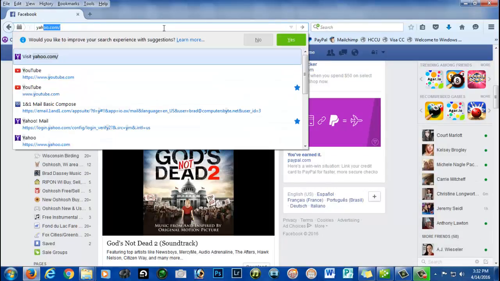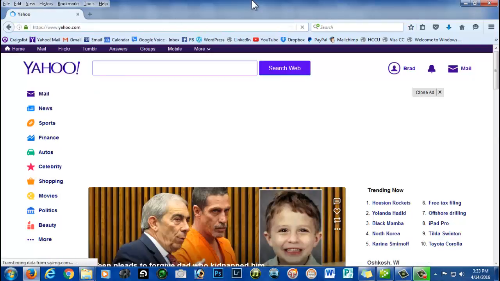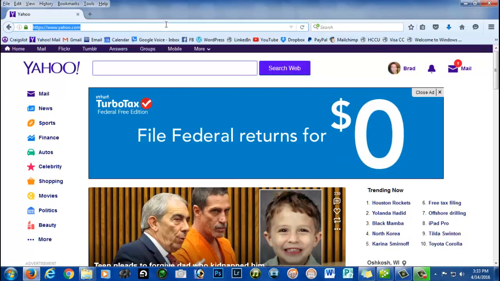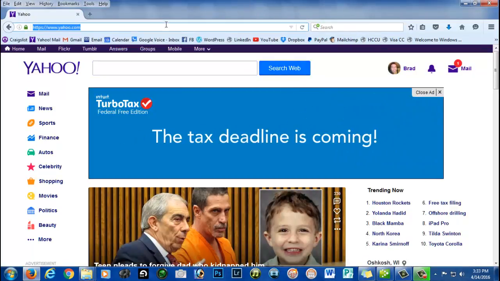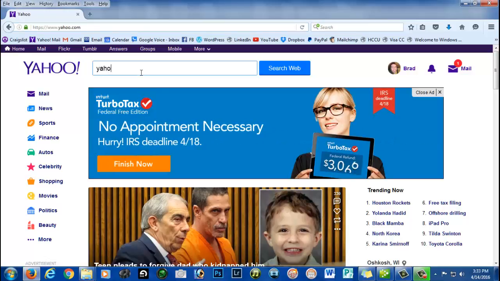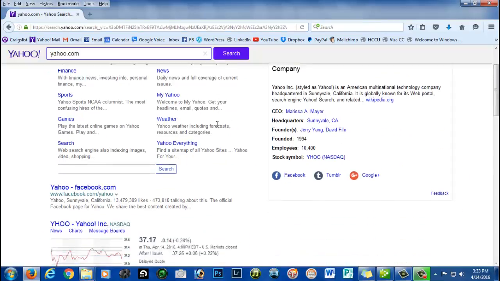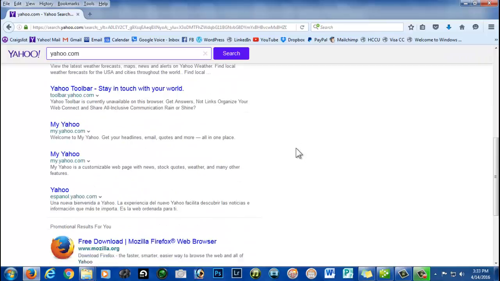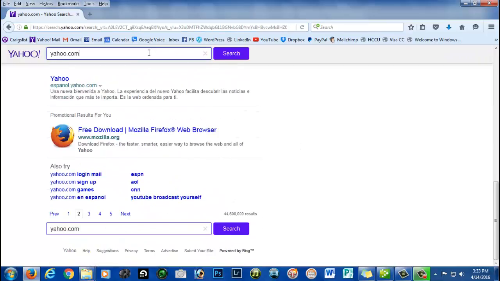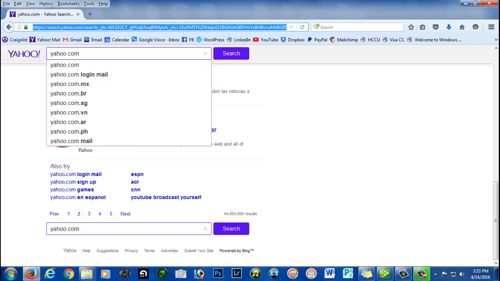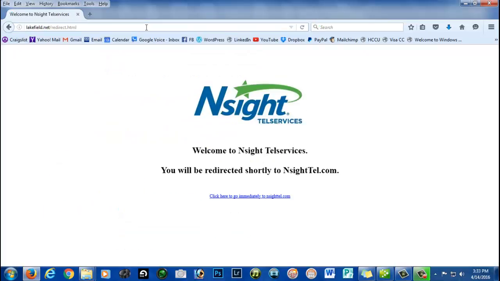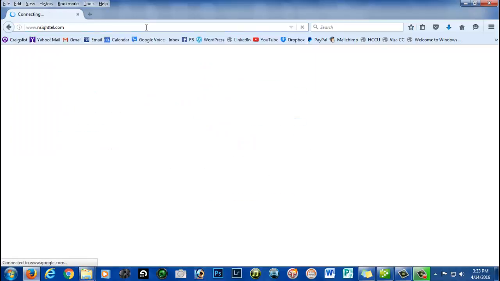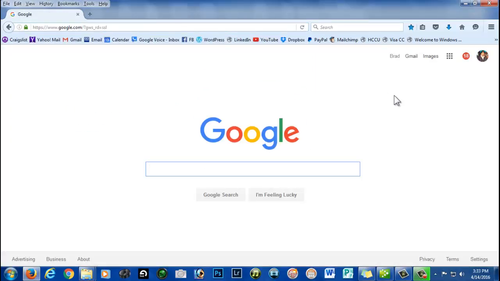Let's say I want to go to yahoo.com. All right, Yahoo, there it is. Right away, instantly, I don't have to search through a bunch of different pages, because if you type yahoo.com in on here, in the search results, it's just going to give you a whole big listing of possibilities. So the difference between the address bar and the search term bar is that if you know a website address directly, you can type it in there. Lakefield.net, that's my old internet provider. Here they are right here. If I want to go back to google.com, just type in Google and there it is instantly.